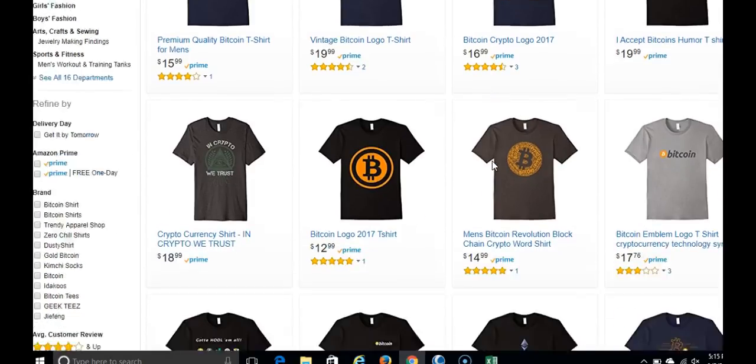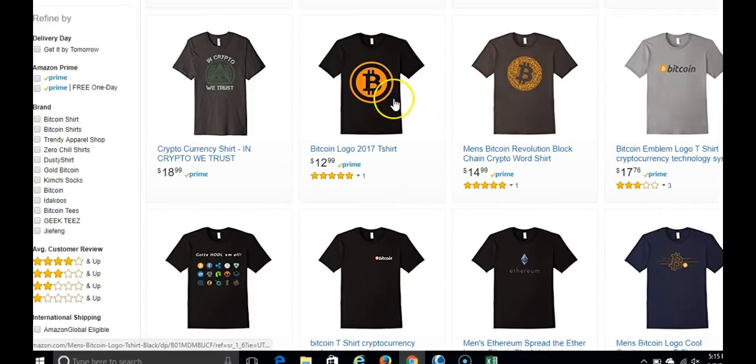I think if you go too cheap, like when I see a t-shirt here for $12.99, my first thought is, wow, that must be a crappy quality t-shirt. Now, it's very possible they're selling me an American Apparel or a Bella+Canvas shirt, but when I see the price point so low, I think it's got to be a cheap shirt, right? Because it's priced so low. So I think by going too low, you're hurting yourself. I think by going too high, you're also hurting yourself.